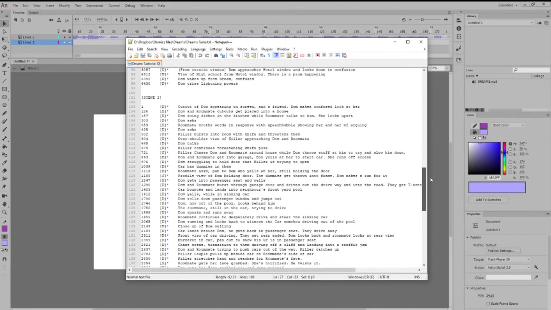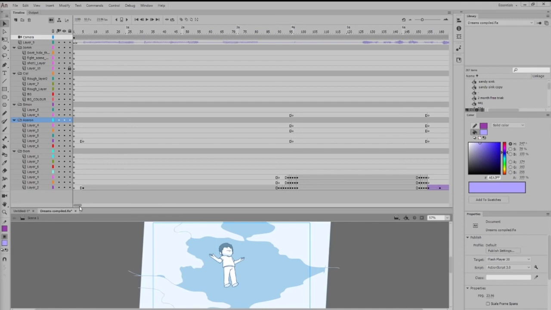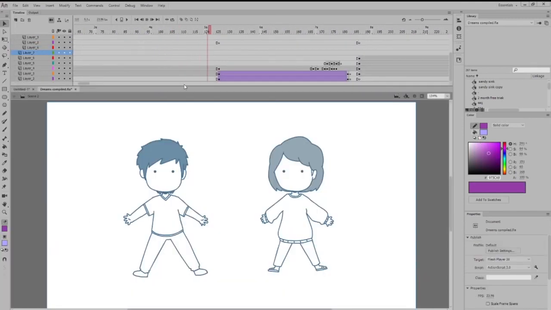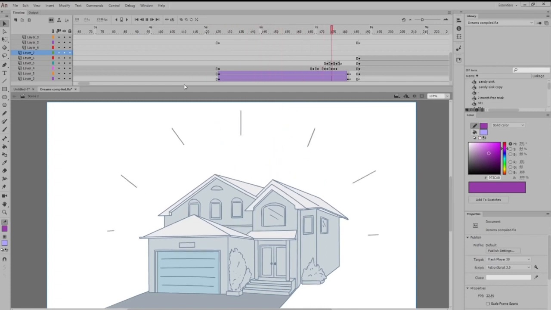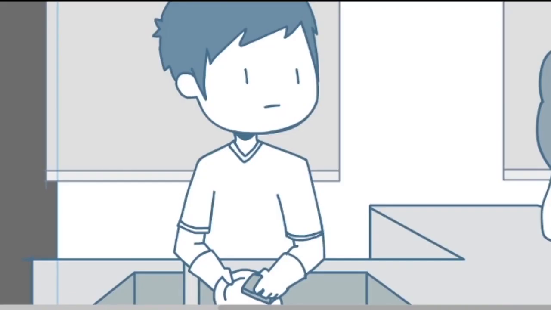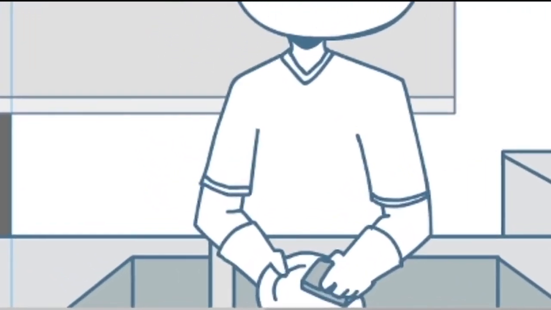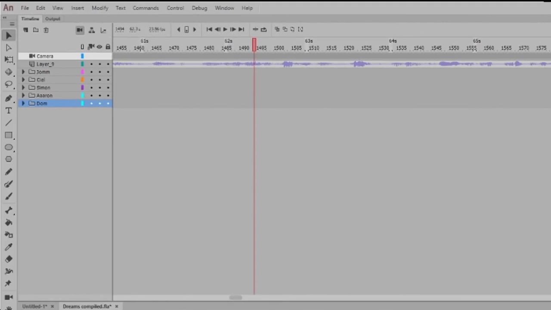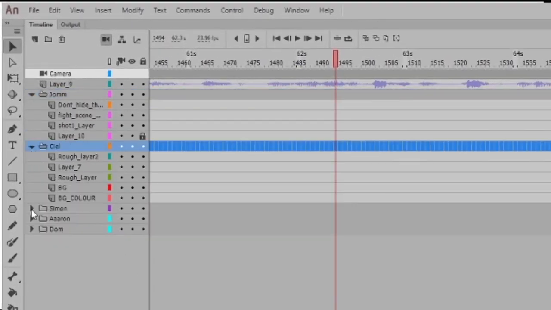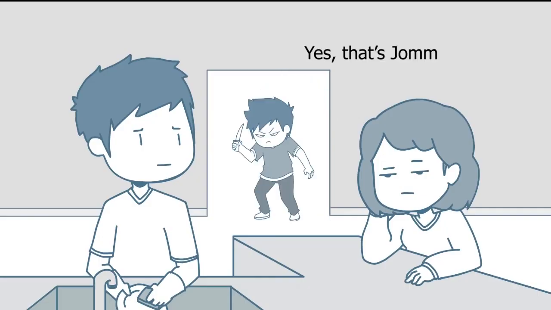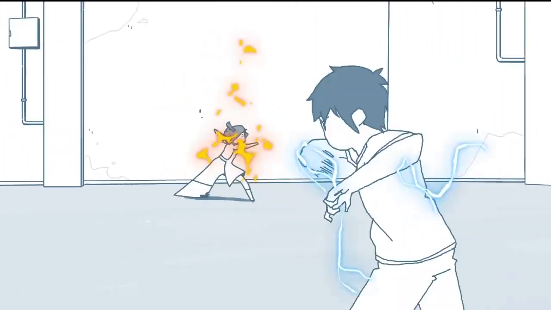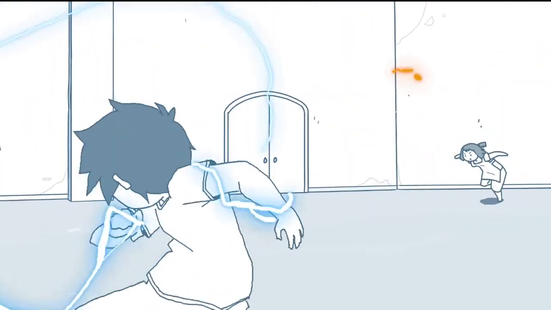Here's what the recent Dreams video looks like once I've compiled everyone's scenes into one file. I usually end up watching the whole thing at least like 20 times in order to check for mistakes, but despite that, I'm still human and miss things like this. I like to organize everyone's respective layers into their own layer folder, so it's easier to tell who did which scenes. I had a ton of help in this video, namely from Aaron, Simon, Ciel, and Jom, along with Elaine McCoolin-Wolf with that money shot fight scene.